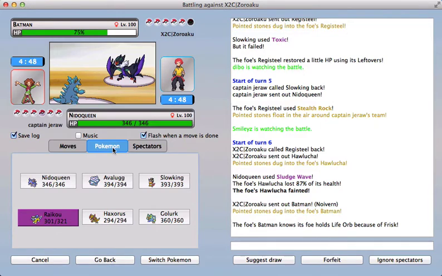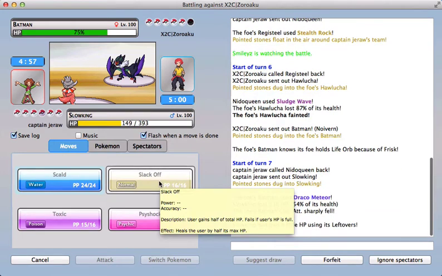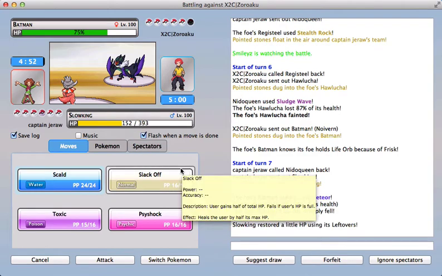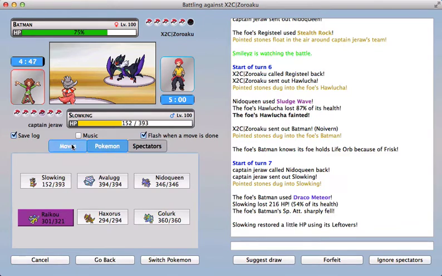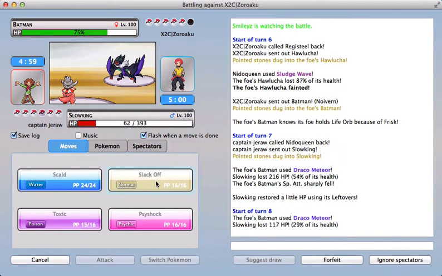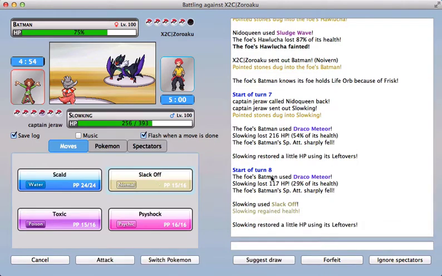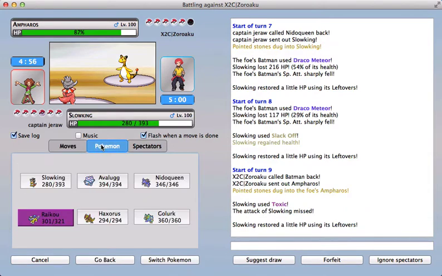But in comes Batman, aka Noivern. These things, I think, are usually Specs or Scarf, so I'm just going to go into Slowking. I know I can take one of these. At 38%, it could take another one and Slack Off, so I'm just going to Slack Off this turn. Yeah, he did just try to kill me, and now I have more health. So now I'm free to go for a Toxic as he brings in an Ampharos, but I miss, which is very unfortunate.